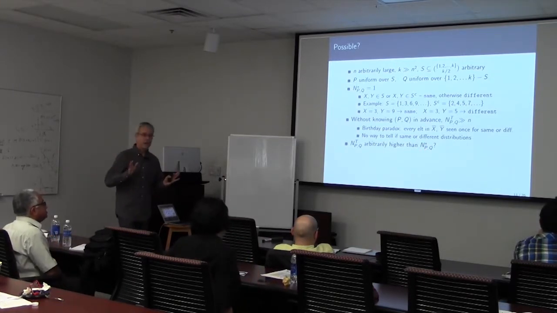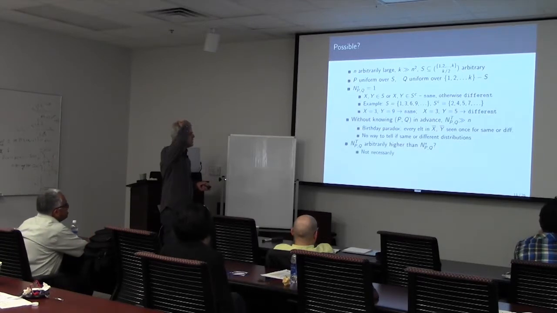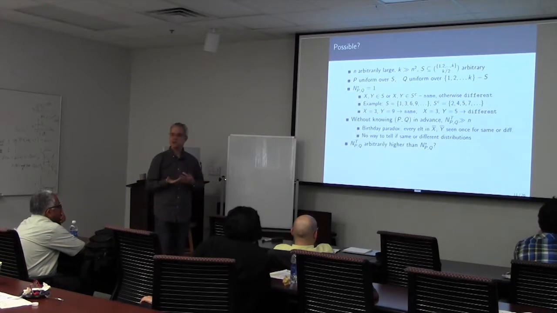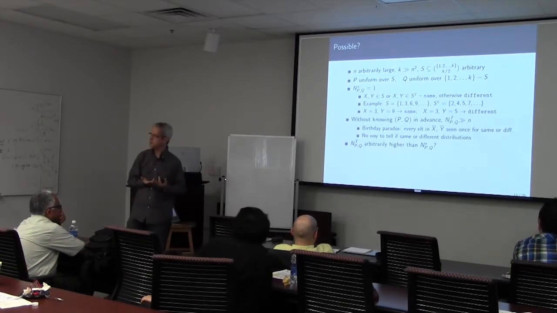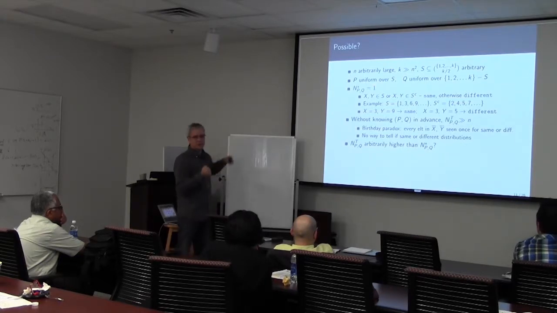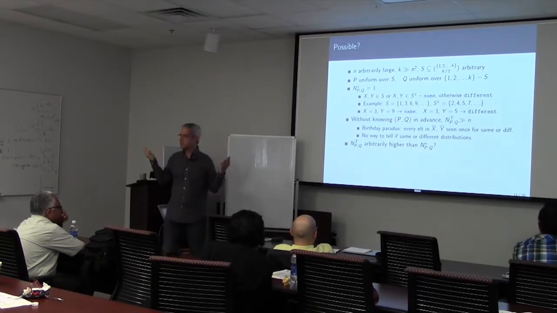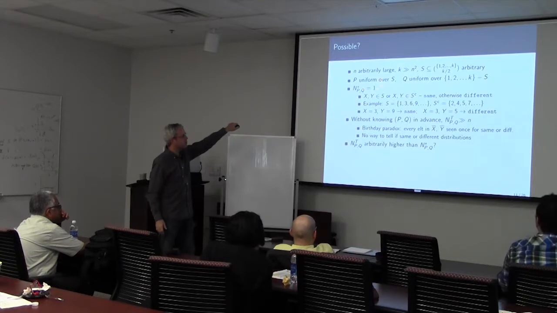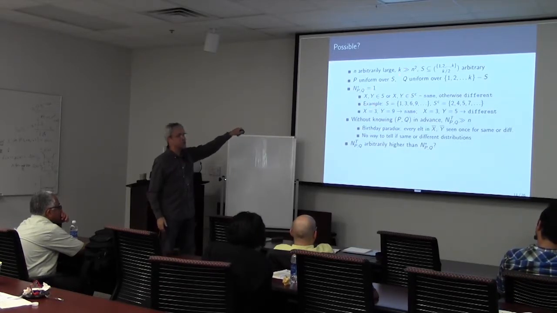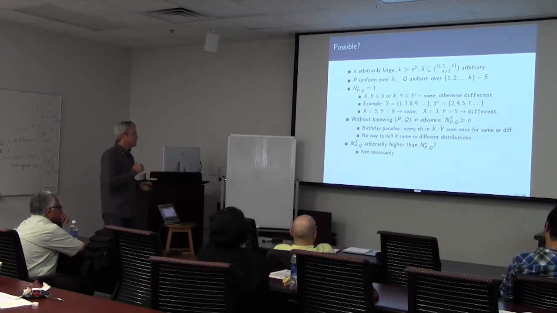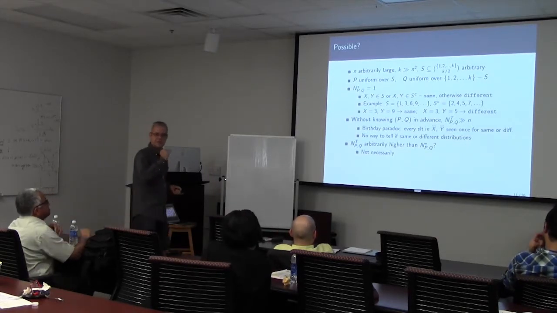Everyone agrees? So this shows us that you cannot do competitively, right? Because we showed an example where if you knew the two distributions, we need one sample. And if you don't know the distribution, we need an arbitrarily large number. If you give me 1 in a trillion, I'll come up with an example where this is 1 and this n is a trillion. So there's no relation between them. But not necessarily. So what are we missing?